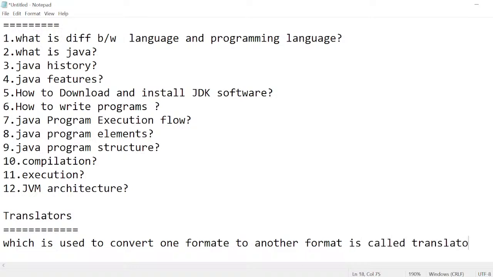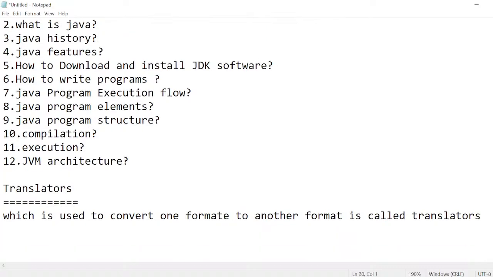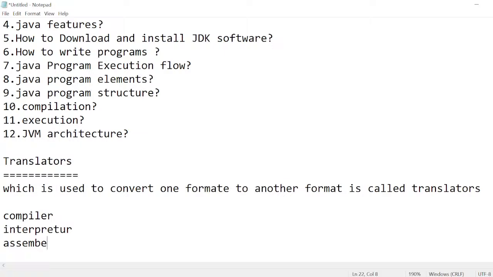In Java, we have three types of translators, guys. First one is the compiler, second one is the interpreter, and third one is the assembler. Compiler is the translator which can convert all the lines at a time.